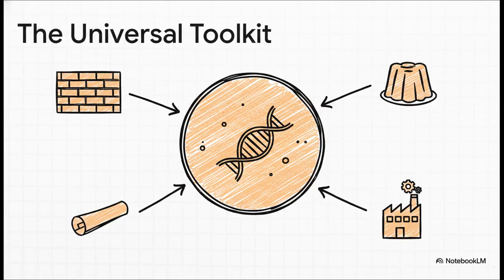And every single cell, no matter which blueprint it follows, comes with this same basic toolkit. You've got the plasma membrane, those are the walls of the apartment. You've got the cytoplasm, which is kind of like the jelly-like air and furniture filling the room. You have DNA, the master blueprint for everything. And you've got ribosomes, which are the little factories that read the DNA and build all the proteins.